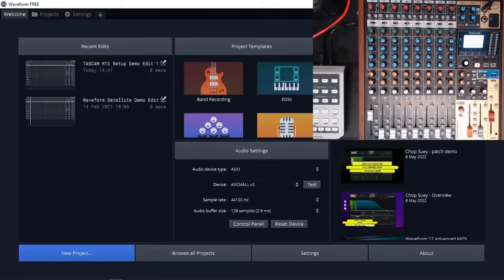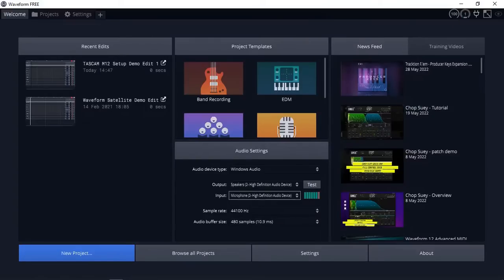I will also assume that you have your USB connected between your Model 12 and your PC, as well as possibly at least a microphone connected to any of the available channels on your mixer. Of course, to set up with Waveform Free version 11, again, I'm going to assume that you have already downloaded and are running Waveform Free. The procedure for Waveform Professional is pretty much identical. I do have the version 12 Professional of Waveform, but I decided to do the free edition. That way, for people who are using the free edition of Waveform, can see how it's all set up. So let's get started, shall we?